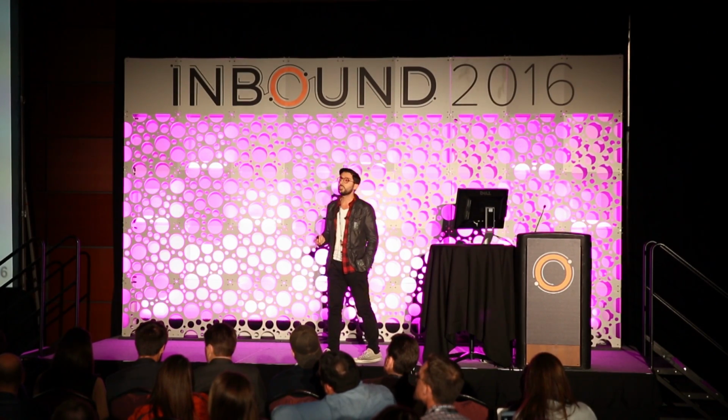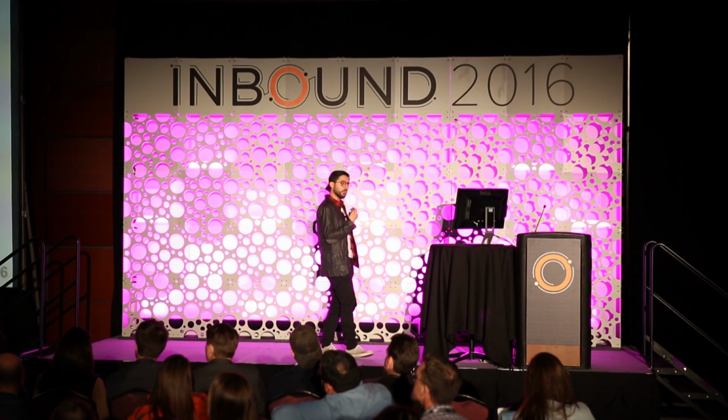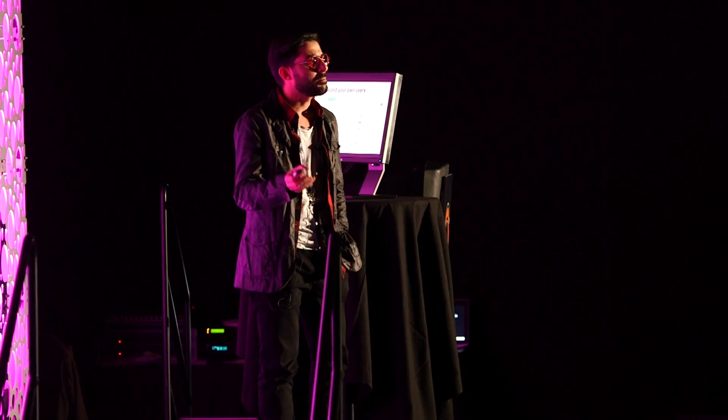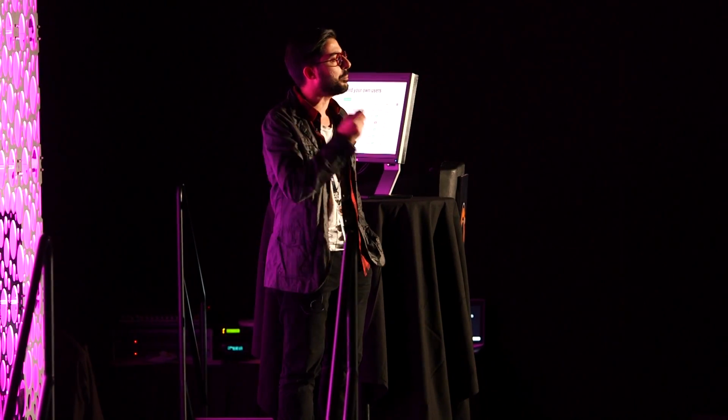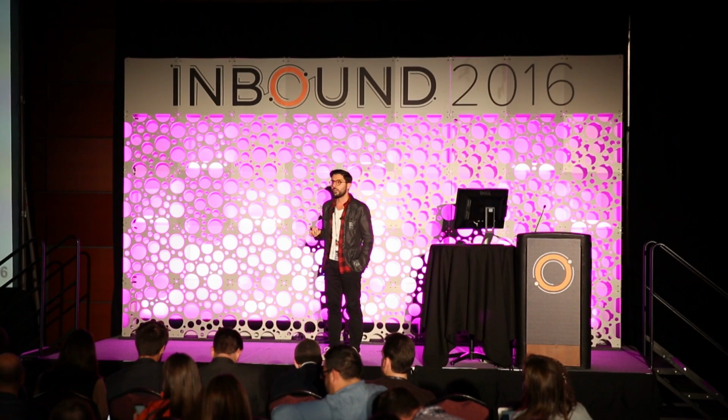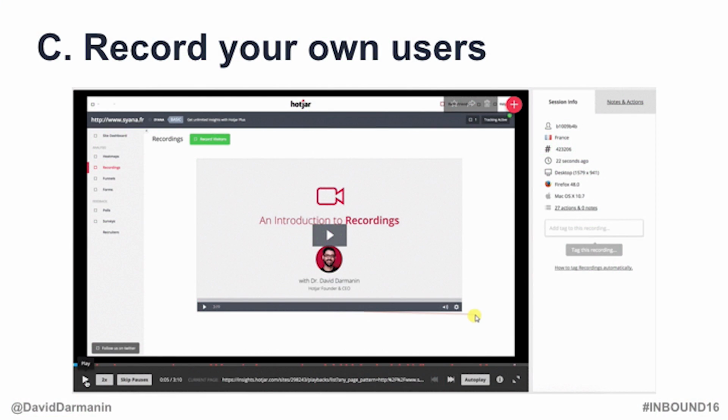But then, if you want to automate this and do it at volume and do it in a more quantitative way, then you can actually record your own users. So this is, again, something Hotjar does and other tools do, but this is probably the best way to empathize. It's like looking over the shoulder of hundreds of your customers or users and seeing what they do. And this is extremely powerful because you can literally see the pain that they feel, where they stop, where they pause. And this is an example of what it would look like on your site, right?